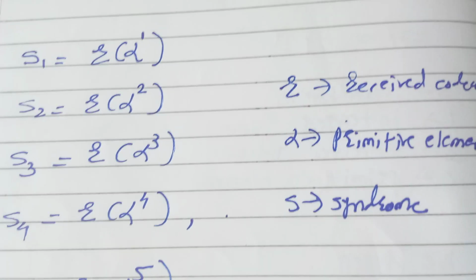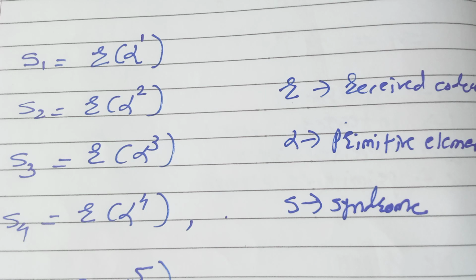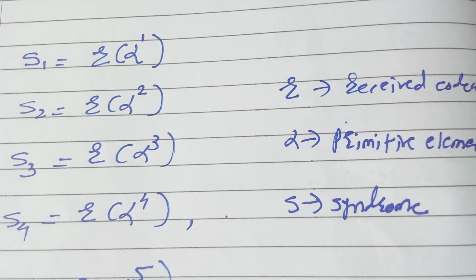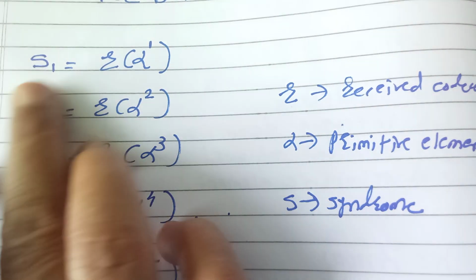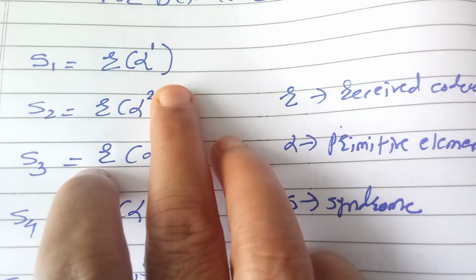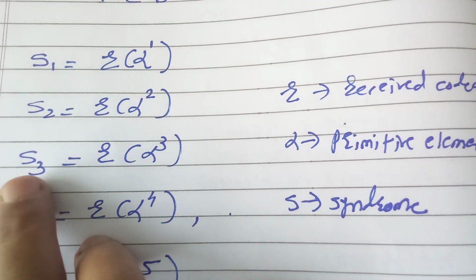So you know r is a received code word which you will get in the form r(x). Instead of x, you have to put alpha, alpha square, alpha cube, alpha raised to 4. Accordingly, if it is alpha 1, then it is S1. If it is alpha square, then S2, alpha cube, S3.